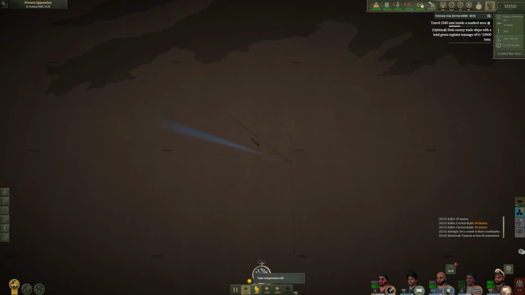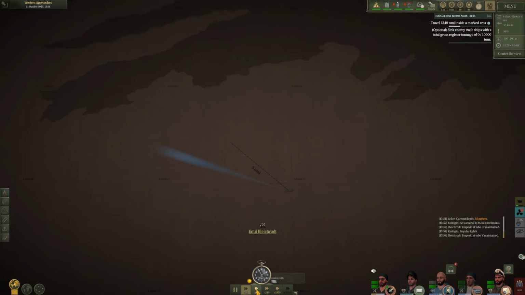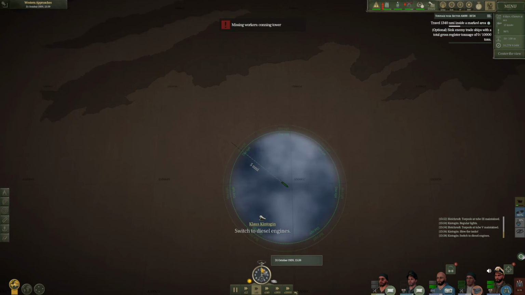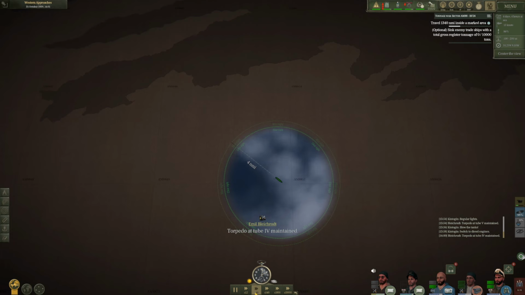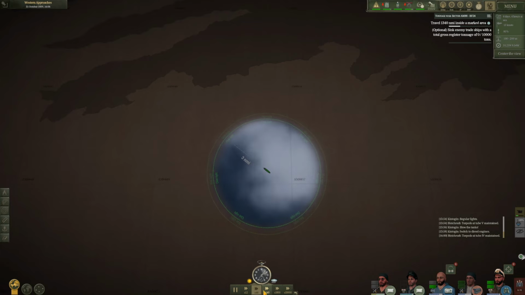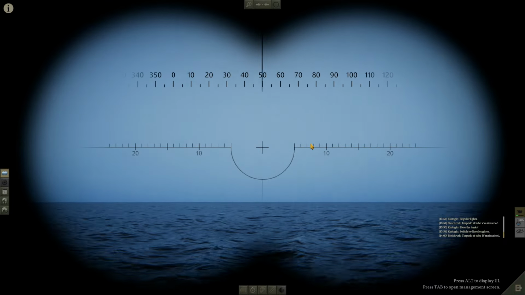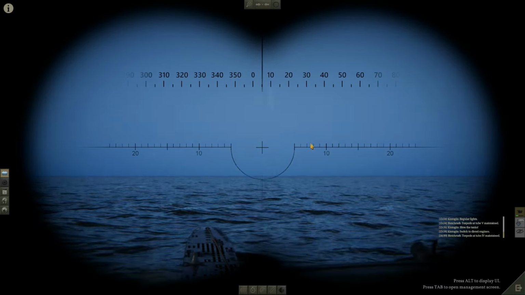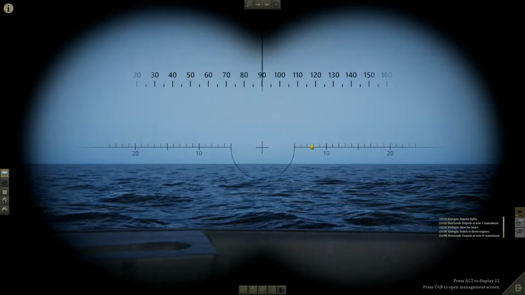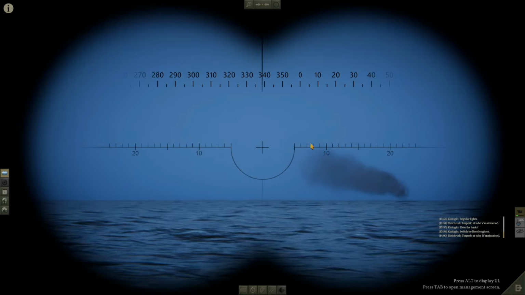Let's move in. It's around noon. Should be able to spot these guys pretty good. So let's get up on the surface and see what we can find. All right, see what we can see from the bridge. Ooh, starting to rain again, which is good for us. Oh, helps if I actually look in the right direction. There we go. What do we got?